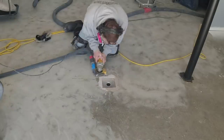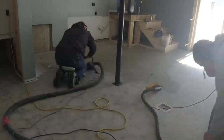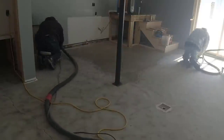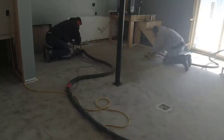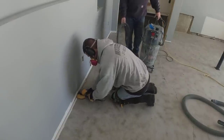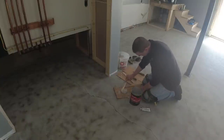We used little hand grinders on this job. On a bigger floor or one with paint or epoxy, we'd use our walk-behind grinder with diamond attachments to grind fast. But since this floor wasn't that big, we both had it ground in about 30 minutes. Luke used a seven-inch Metabo and I used a five-inch DeWalt, both with diamond cup wheels, which really scratch up and clean the surface nicely.